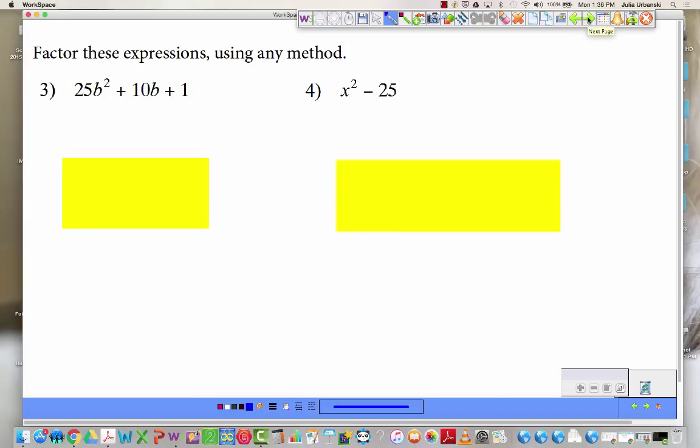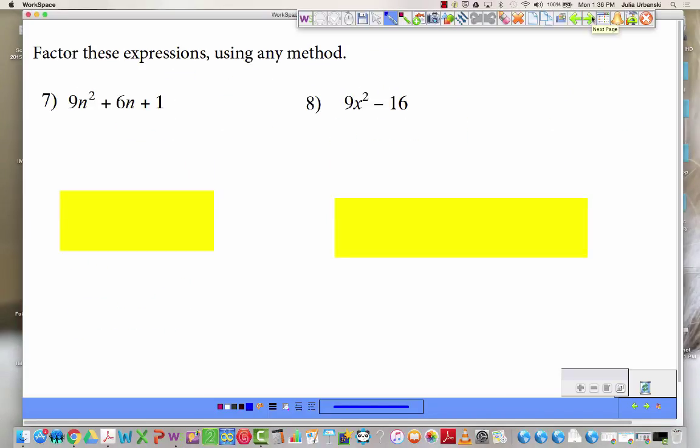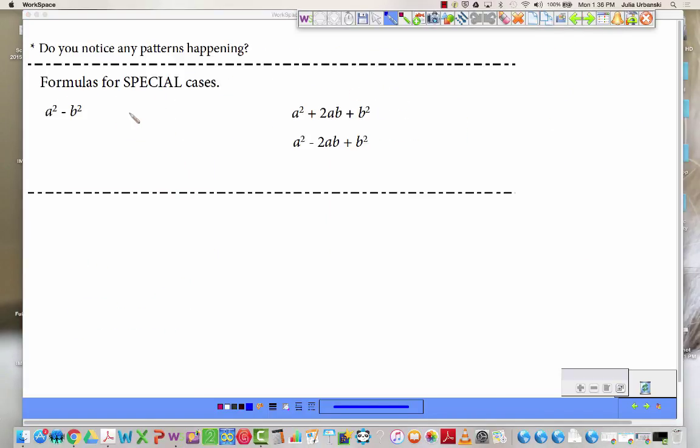You can't have one positive, one negative. So go down to the middle of the page. We'll do 5, 6, 7, and 8 another time. But here, there's special rules that happen for special cases. When you have a perfect square minus a perfect square, all you do is use the square root numbers, make one positive, and then make one negative. I'll show you with real numbers in a second. It'll make more sense, but just write this down. It's one of the rules that you need to know.